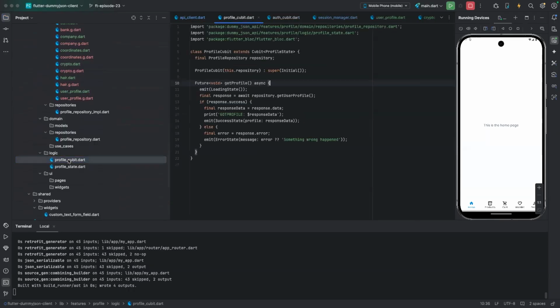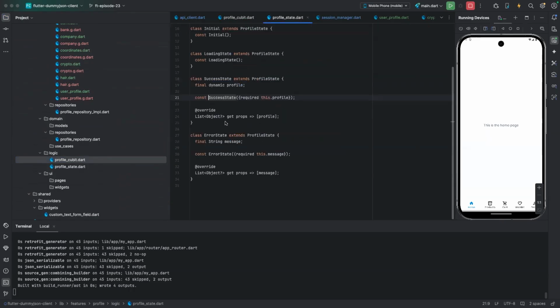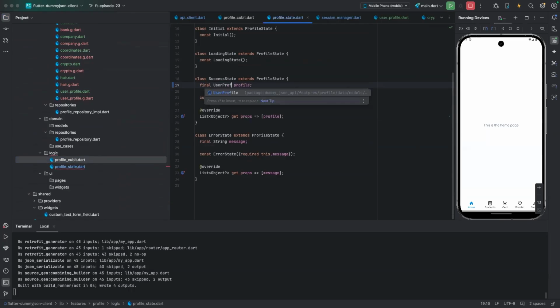Here, before we pass, we can say, okay, success should return a profile of type user profile.